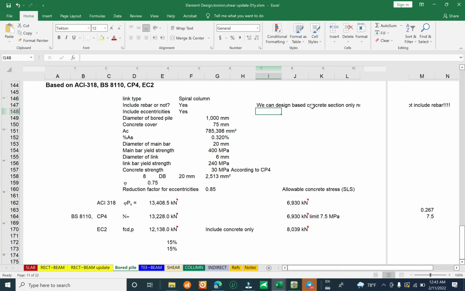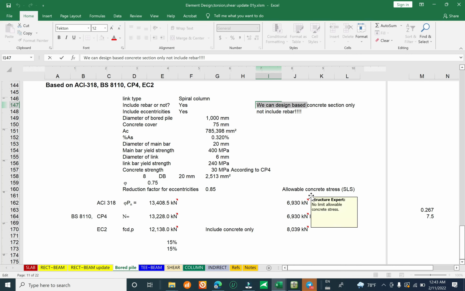So in the concrete bored pile you can design using the concrete strength, the allowable strength only to verify, not including rebar. But in this case I will show you both, using rebar in calculation and ignoring rebar in calculation.